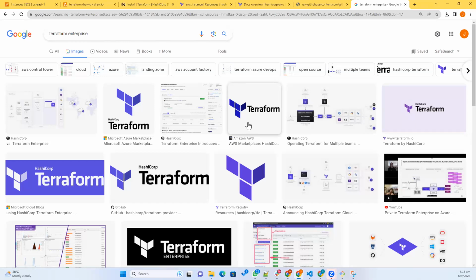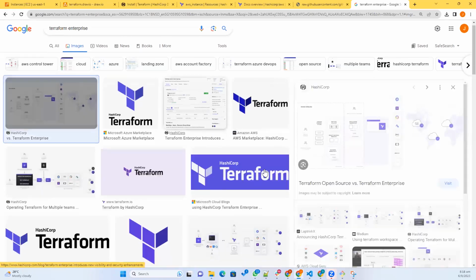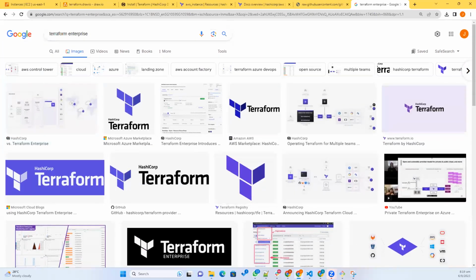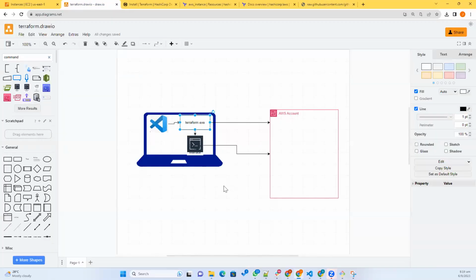Not every company will go for Terraform Enterprise, because that is a paid one. Terraform is free, while Terraform Enterprise is costly. And you will never understand what is happening in the background if you use it. It is graphical, specifically for whoever opted for the enterprise editions, right? Yes, correct. So if you drag and drop here, you will never understand what is happening in the back. That is the problem of a GUI. Okay, got it, thank you, sir. Most welcome. If you know how Terraform works, then you can do anything later.